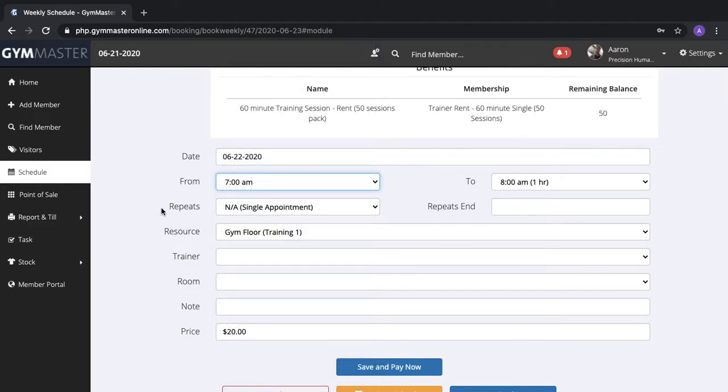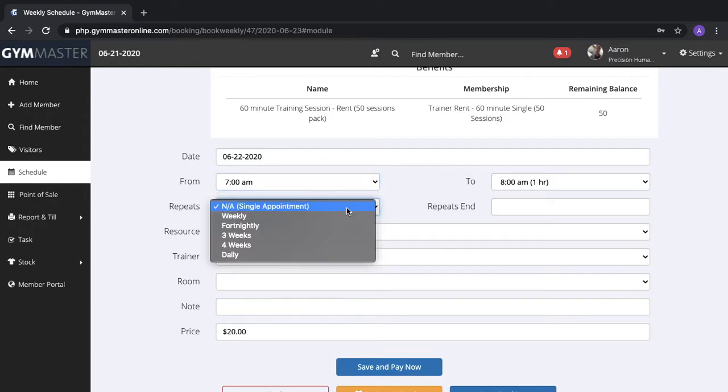Further down from there, you can see the repeat section. If you have a client that is typically coming in at that time and you want to set them to a repeating schedule so that you don't have to book this every single week, you can set the time in which you're planning on seeing them. So say, for instance, you're seeing them at this same time weekly, or every other week, or once every 4 weeks, or maybe you're seeing them every day at this time.